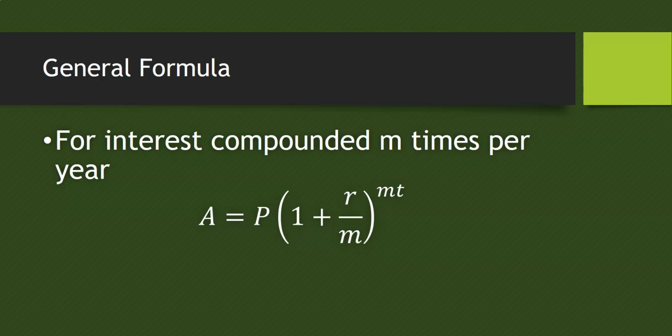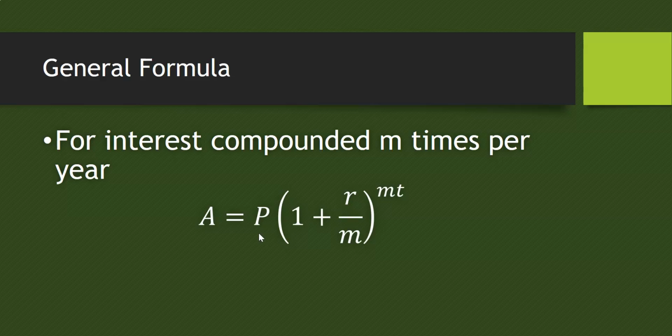So the first thing we want to do is check out our interest formula. This interest formula is used when you compound m times per year. You can see the m located in our formula right here and also right here. The other variables stand for other amounts. So let's take a look at each individual variable separately.